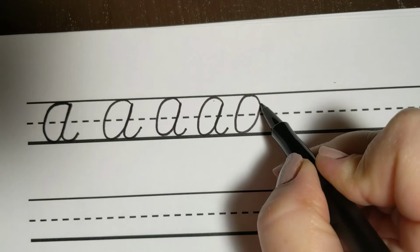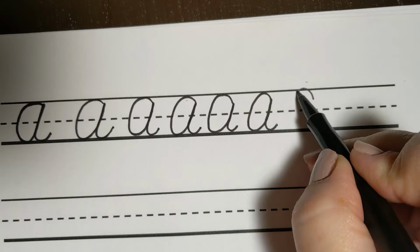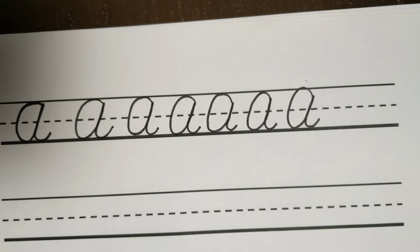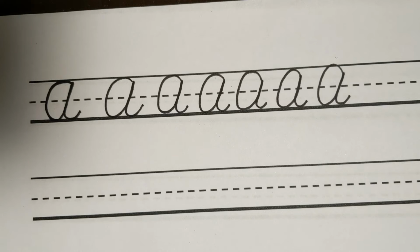As you can see from mine, they're all going to look a little bit different, but you will get the hang of it. So practice a few of these, and even if you have notebook paper that looks like this, you can do the same. Just practice. They'll be a little bit smaller. Practice a row or 2 or 5, whatever it takes for you to get the hang of it.